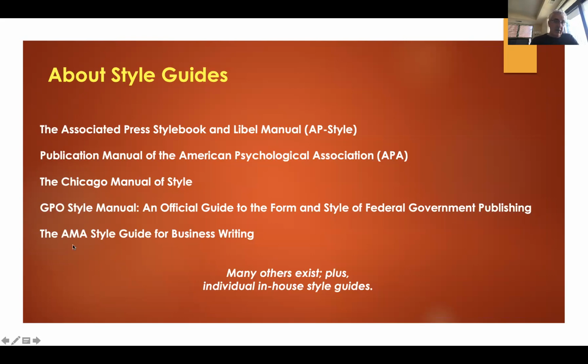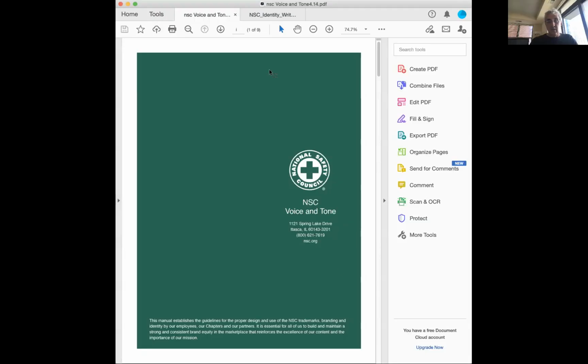Here is a list of some of the different style guides that are out there. Corporations use the AMA style and also have their own in-house rules and guidelines for style, typically rooted in branding and key messaging that their specific target audience expects. I'm going to pause the PowerPoint for just a second, give you an example of what I'm talking about here. And I'm going to share my screen with you again, show you something. Hopefully this works well.